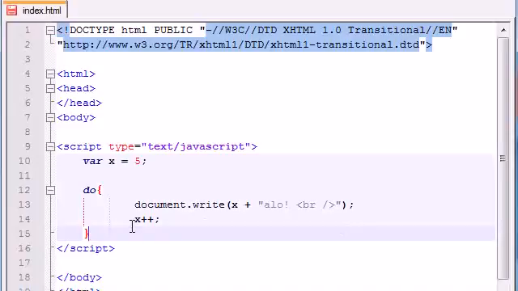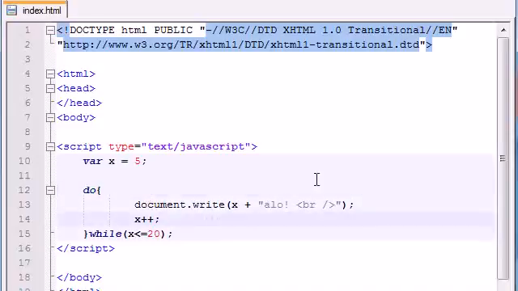So now, after you have your code, this is where you put the while. We have to give it a condition to test. Just write while x is less than or equal to 20, and then add your semicolon at the end. As you can see, it's set up a little bit differently than the basic while loop. First of all, it has a semicolon at the end, and second, you have your code before your test, and also the special do keyword.